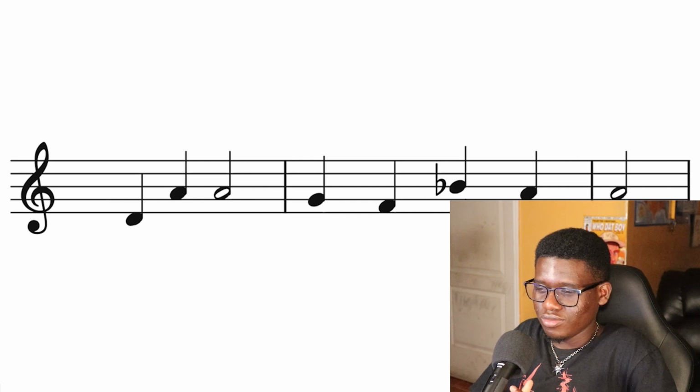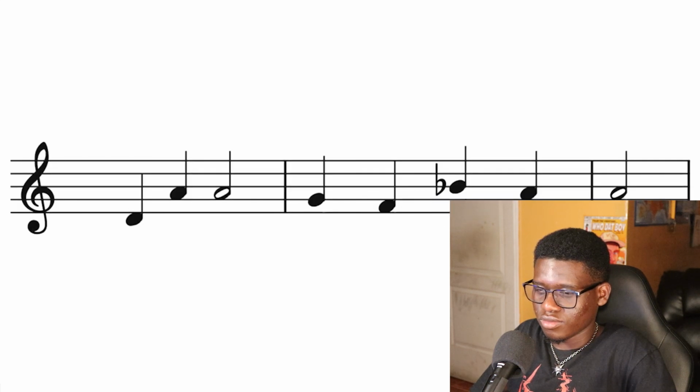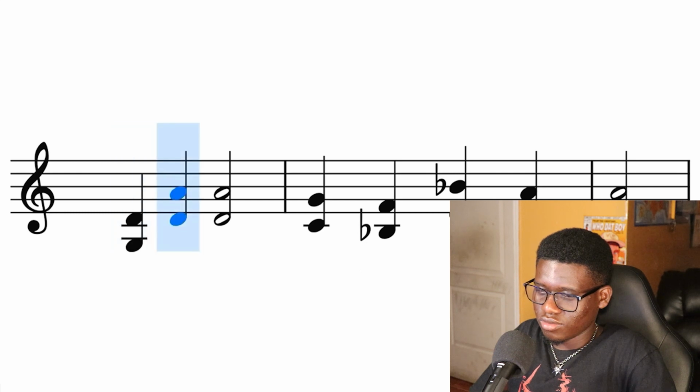However, as early as the 9th century, harmony began to be used. The earliest example of harmony was what's called organum. This was when the main melody would be harmonized by another voice, simply singing the same melody, but a parallel 5th or 4th below it. So, for example, if we take that melody that we had before, we could add a voice singing a 5th below it, like this. And this is where we encounter the need for an E flat note.